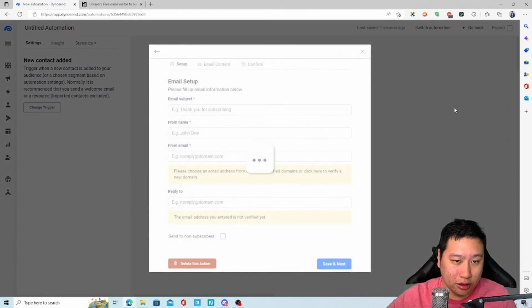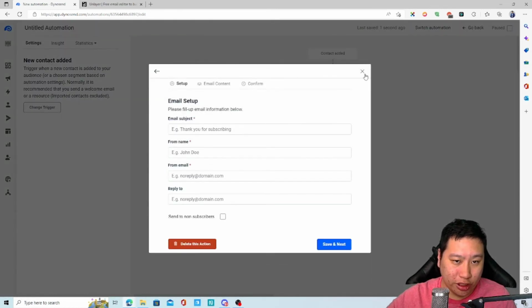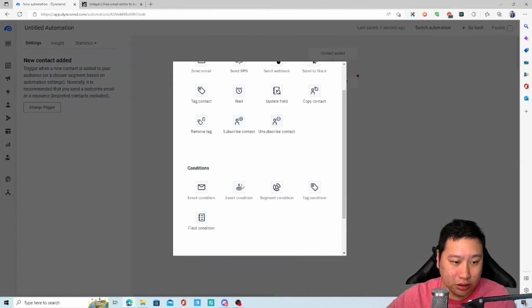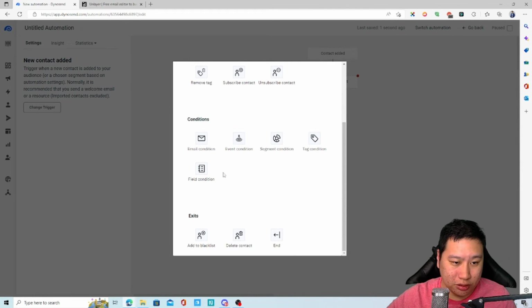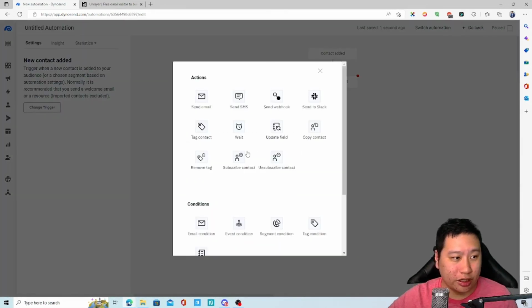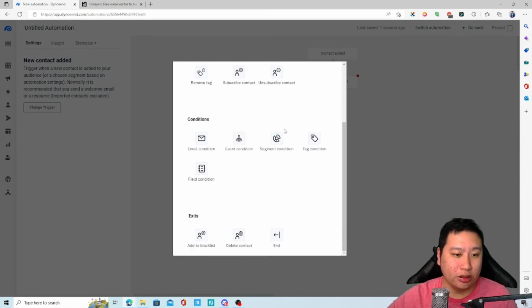So we'll try next, having conditions. So you can have conditions: email condition, event condition. Let's try that. Alright, perform a certain event. So this is not very clear. Let me just try and check that later.